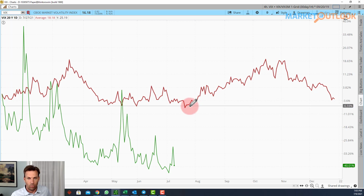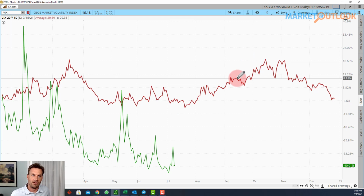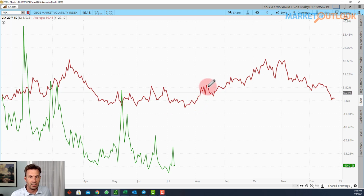So we're heading into a seasonal period of time where volatility ends up being pretty bullish, and we start to ramp, and that typically coincides with intermediate pullbacks. But we might get a week or 2 here, all the way through the end of August, before we actually start getting that jump in volatility. All right, so we're going to take a look at what's driving this price action this week and today.